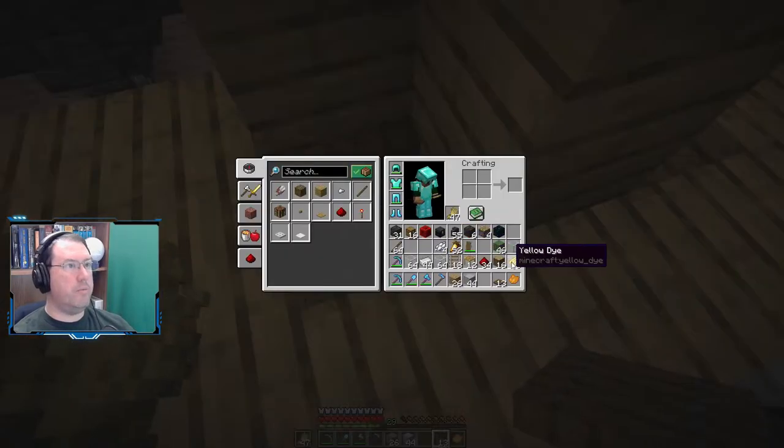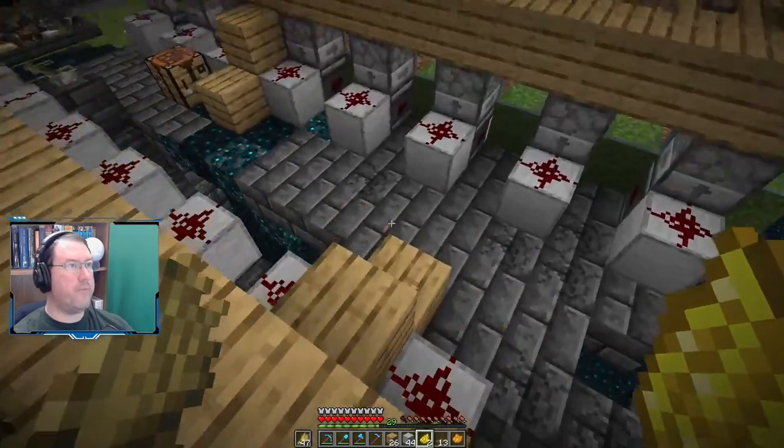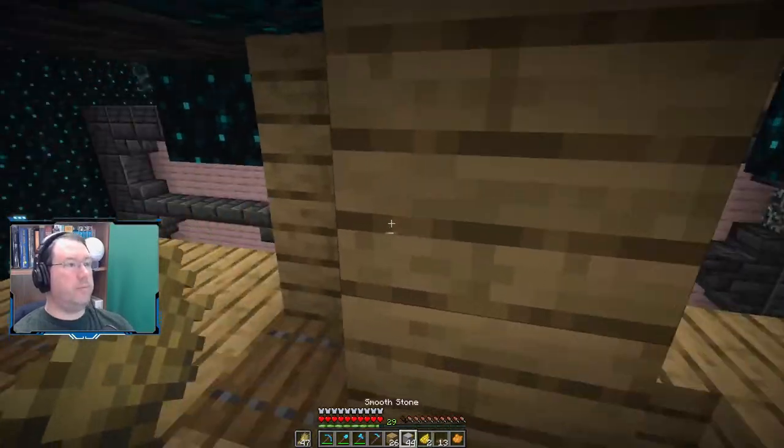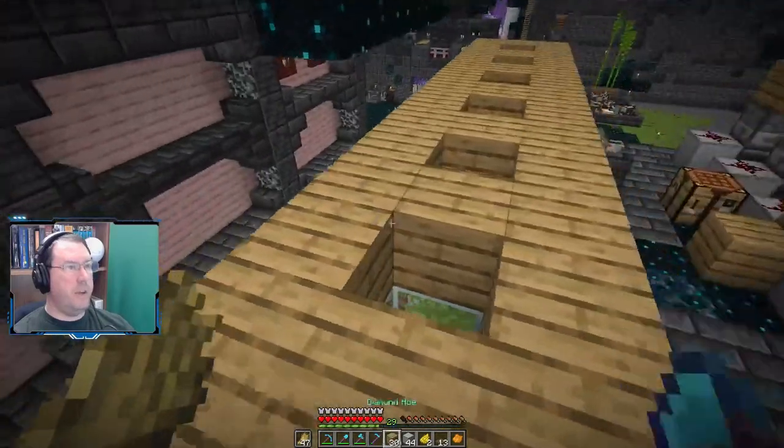All right, now. Dye you a lovely shade of yellow. Wonderful. All right. See? Nice and easy, right?